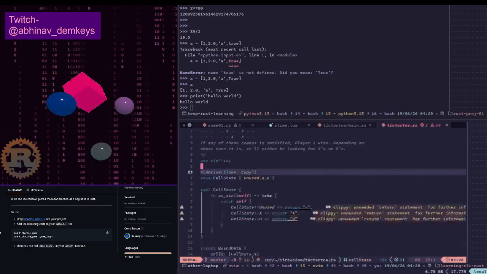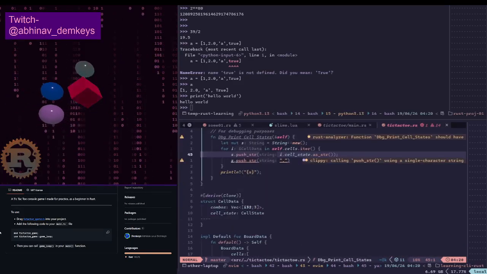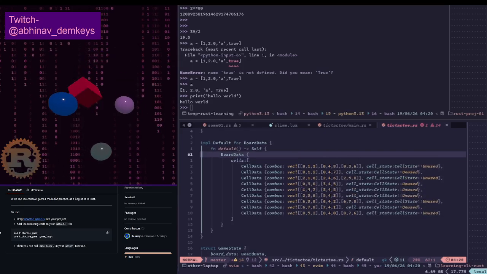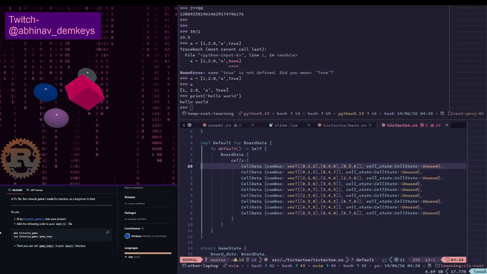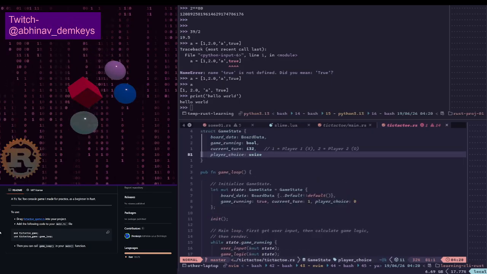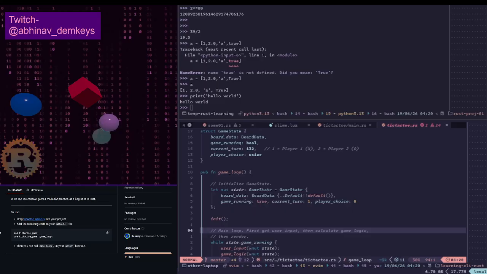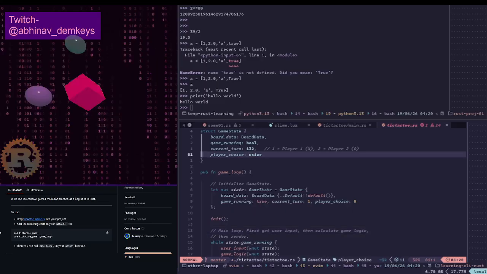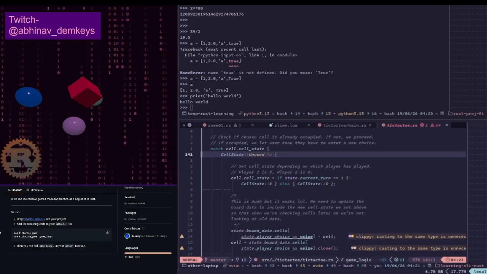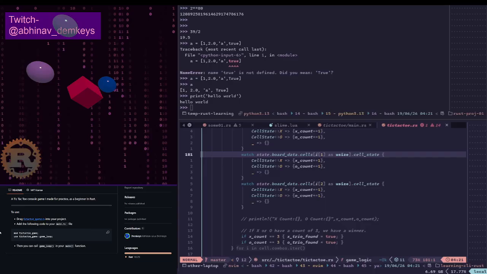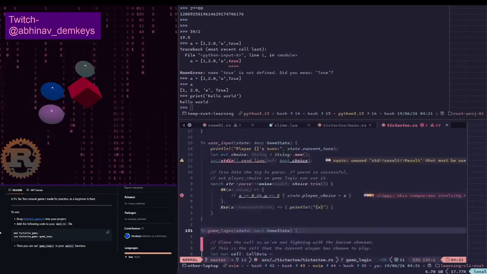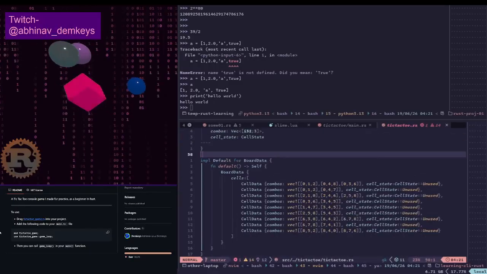And I defined the truth table somewhere here. Wait, was it this? It wasn't this. It was not this. Where did I define the truth table? Because I know there was a truth table. There was definitely a truth table. Could it have been this?